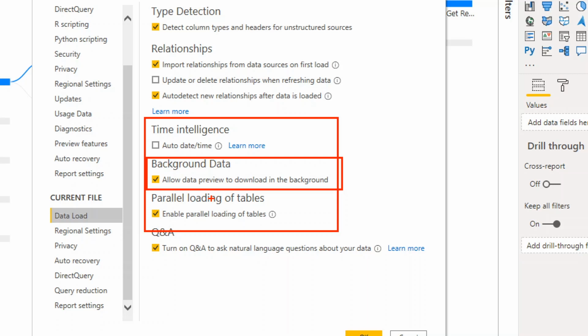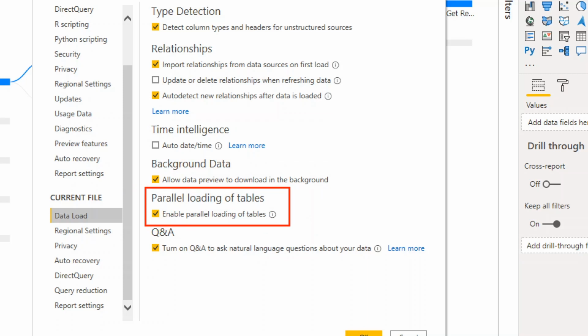And I've seen cases where the actual refresh only takes 30 seconds, but it can take anything up to an hour to build those data previews in the Power Query editor. Now, that's a really extreme case. But if you are doing lots of complex work in the Power Query editor, I strongly recommend that you have a look at disabling this allow data preview to download in the background option. What this will do is stop you seeing those previews, and they can be really helpful during development. You'll also see some yellow warnings saying the preview has been cancelled, but ignore those and enjoy the performance benefits.